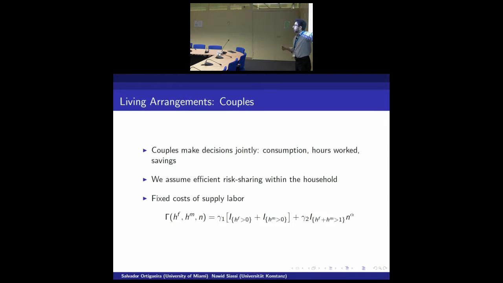But on child care, couples are going to have an advantage over single mothers because they can choose hours in such a way that one of them can always take care of the children. The condition is that each individual has a time endowment of 1 per period, normalized to 1. If the sum of the two times, the female and the male, is less than 1, they don't need to pay child care. Because one can work in the morning and the other in the evening, so that there is always an adult at home. So they have an advantage in terms of the fixed cost of labor force participation.